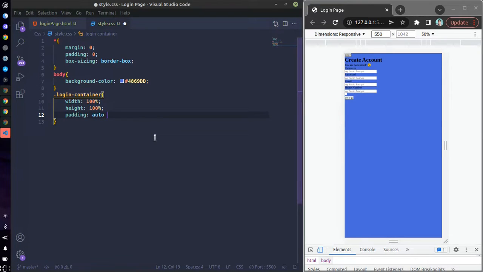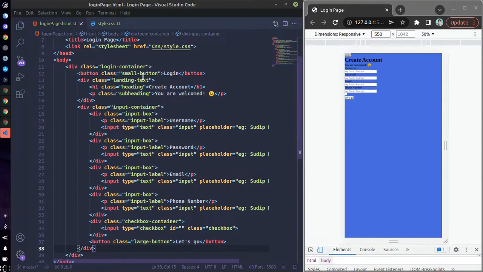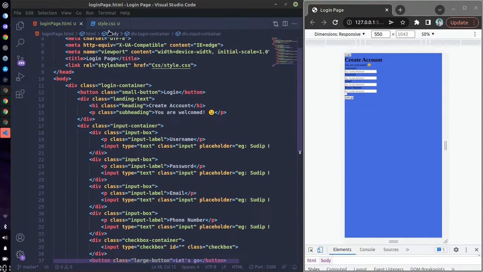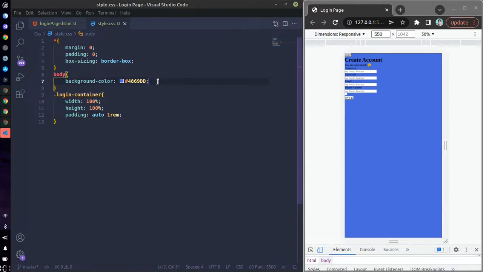Top will give auto. For horizontal will give one rem. It isn't changed. Let's see what's the issue. Dot login container. Okay, so let's give width and height to the body. Vertical width I will give instead of percent, and same for the height, vertical height.